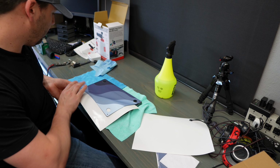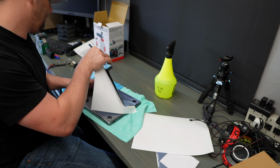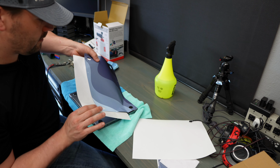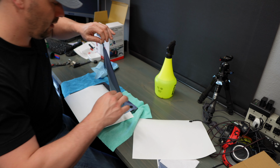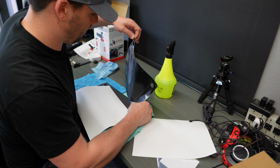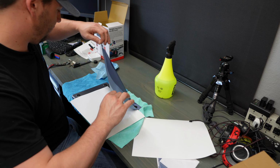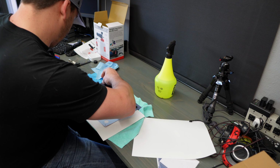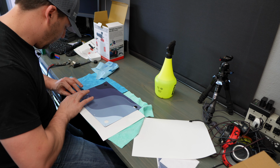Alright, so it looks like I shifted this side down a little bit, so let's just peel this up. And we will just adjust. Not that big of a deal. So we'll just pick this up like that. Again, be careful not to stretch. And we will stick it back down. And this time, let's just try getting this one right at the beginning here. Okay, so that guy's good.